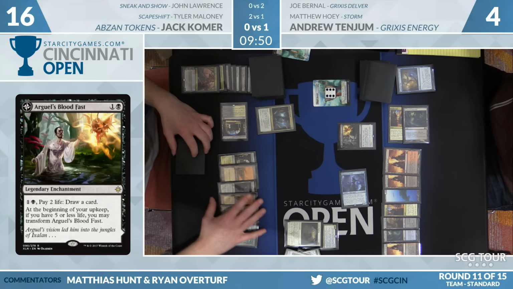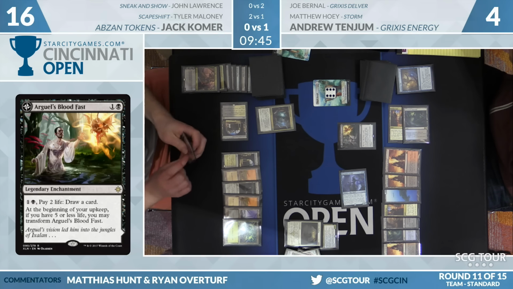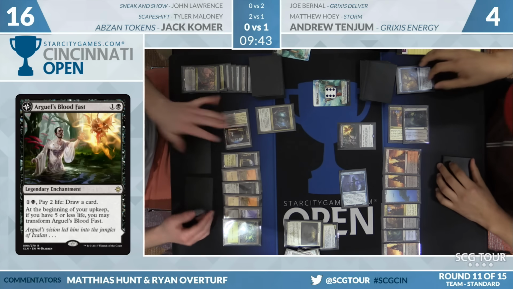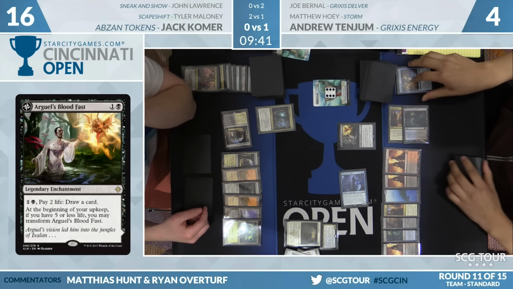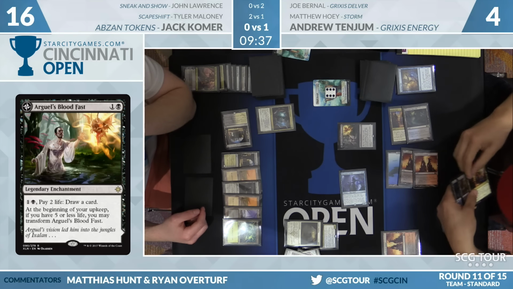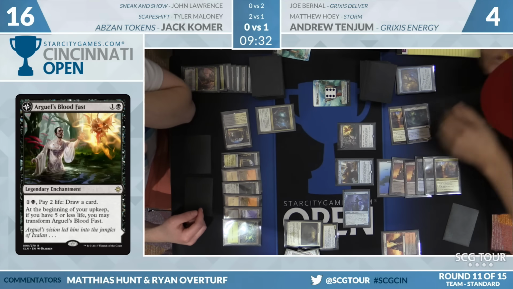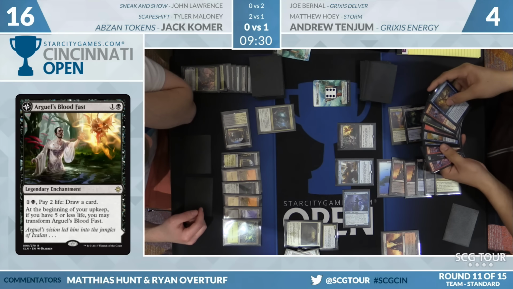Once again, standard. So here's the other side, Arguel. At the beginning of Andrew's upkeep, it is set to transform into Aclazotz. It is a may. I think he wants to. We're going to see. I don't really want to draw too many more cards off this. We're not going to activate it twice. Here's Torrential Gearhulk. That's step from Andrew.